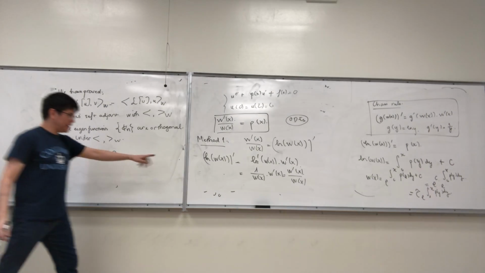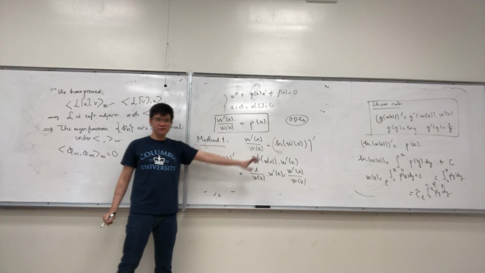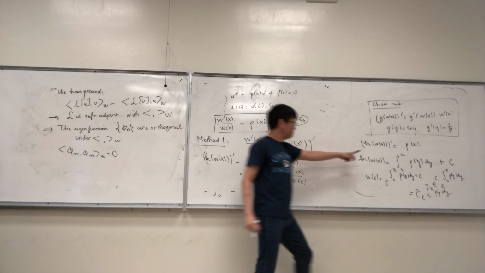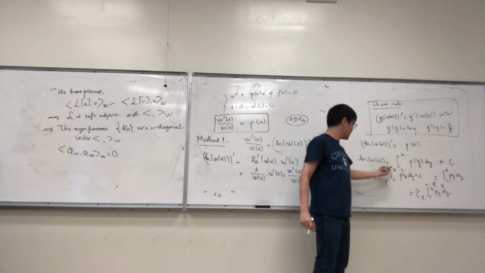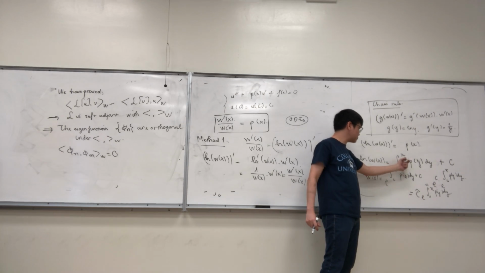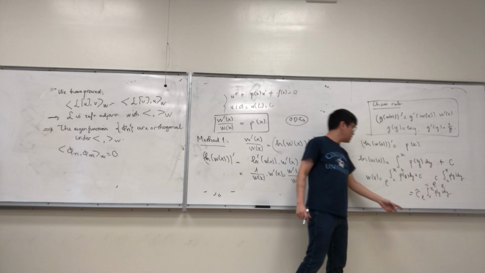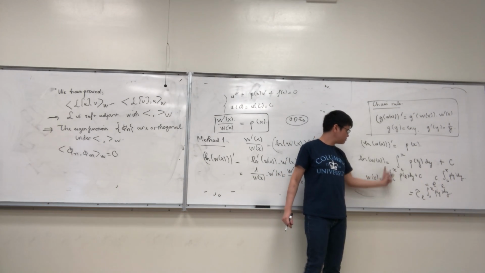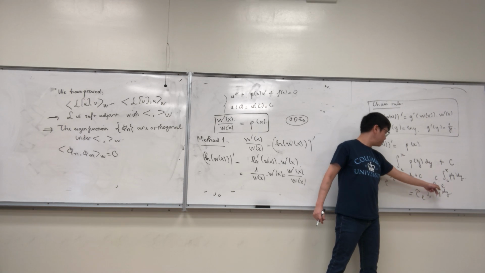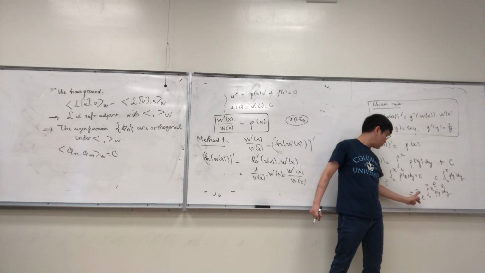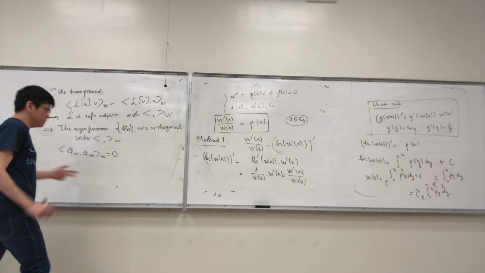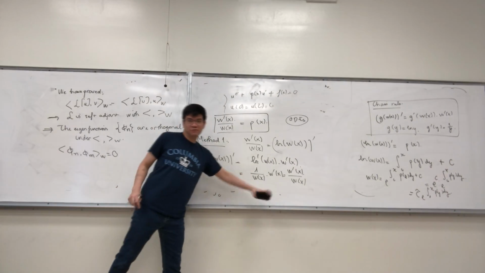It's good. So I explain again. First, you observe that the left-hand side will be log of w prime. So log of w prime will be P of x. So I take the antiderivative of P of x. I'm going to have log of w of x is the integral from 0 to x of P(y) dy plus c. Right? So then I take the exponential of both sides. I have e to this one plus c. So I put e to the c outside. I'm going to call it c tilde. This is one method. This is the quickest way, and method number 2 is separable.